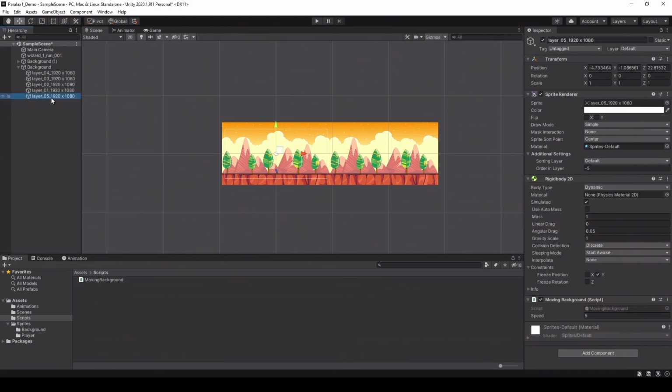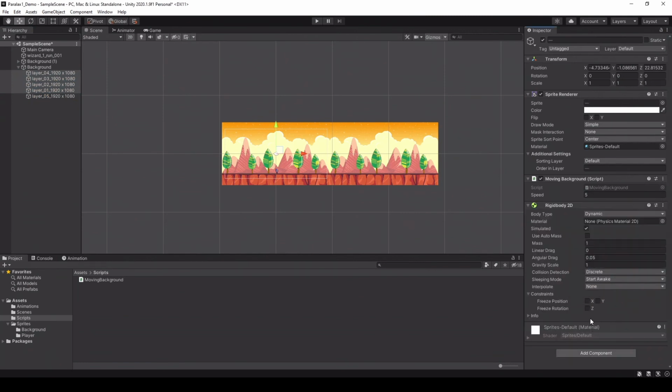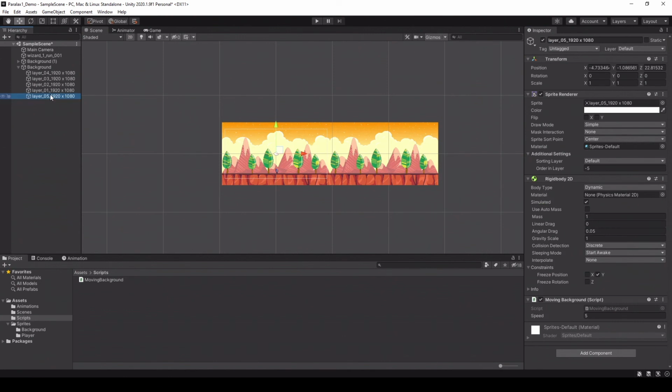And like this background has a rigid body, all of these will have to have a rigid body as well. And we'll have to freeze their position too. So now they're exactly the same as layer number 5.